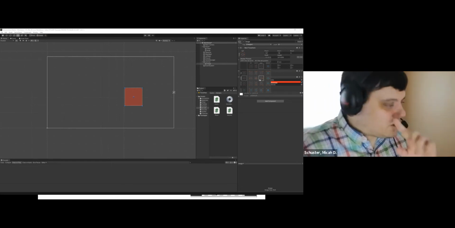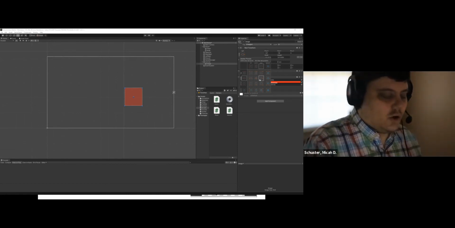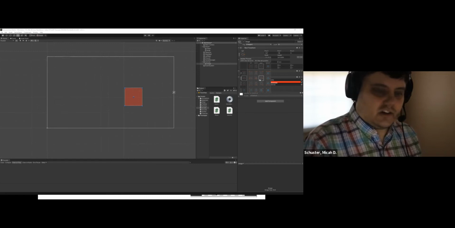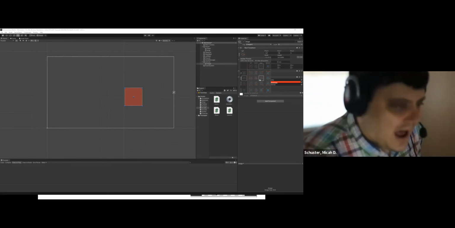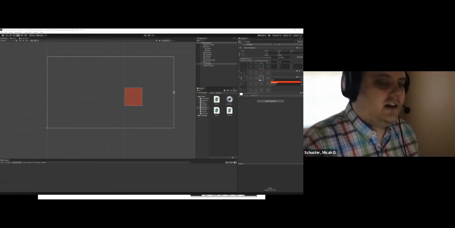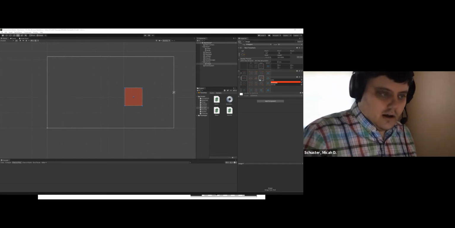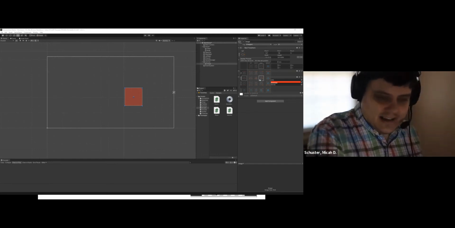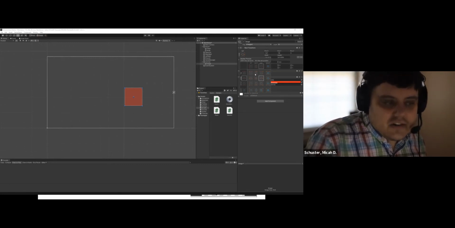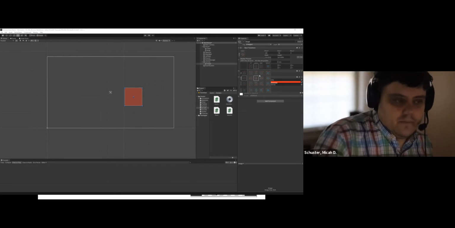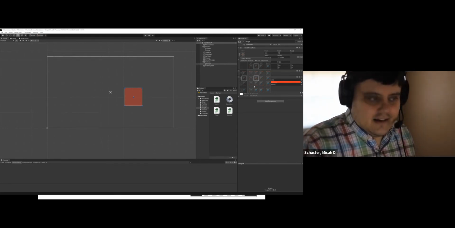If I anchor something to the center, it will always change its location relative to the center when I change the size of my game window. So having the anchor in an appropriate location is important when you change things like the aspect ratio. It does take a little bit of practice to get a handle on exactly what these anchor things do. There's some modifier keys here too. If you hold Shift, it also sets the pivot.